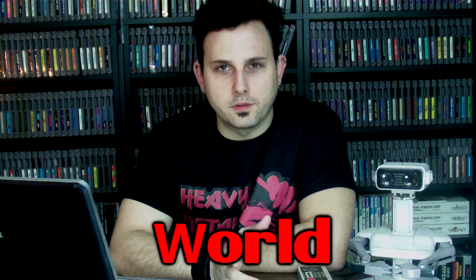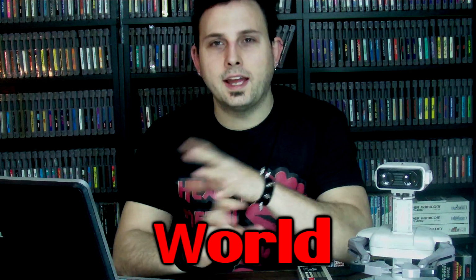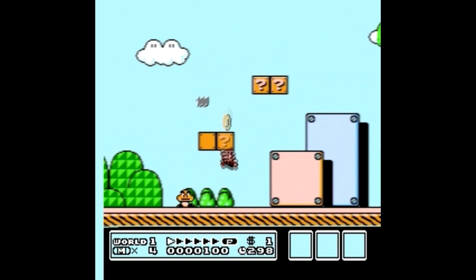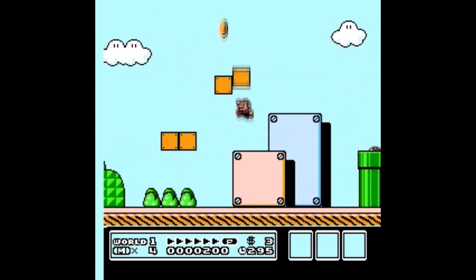World is one of the earliest terms for a level in a video game as well. It's used in countless video games, as well as the most iconic video game series of all time, Super Mario Bros. It was used in the first Super Mario Bros. game, where a lot of people probably saw it for their first time ever. It was also used in Super Mario Bros. 3 very fittingly, and it was also used in Super Mario World, where the name World is in the title itself. And like I said, Super Mario Bros. 3 uses the term world the best, I think.